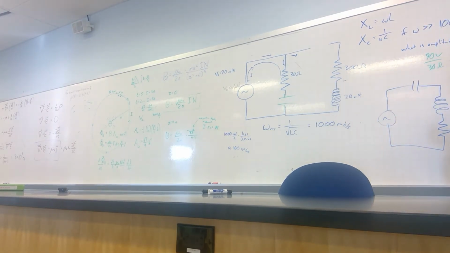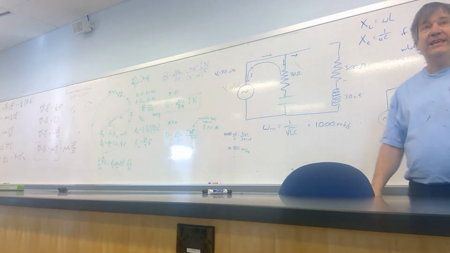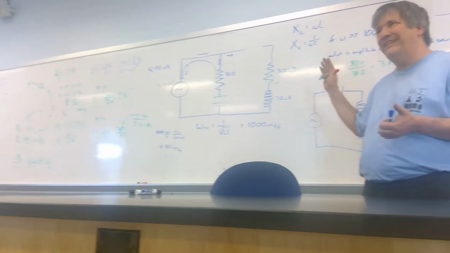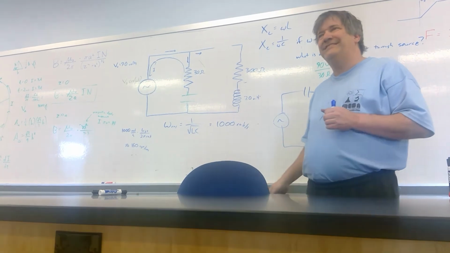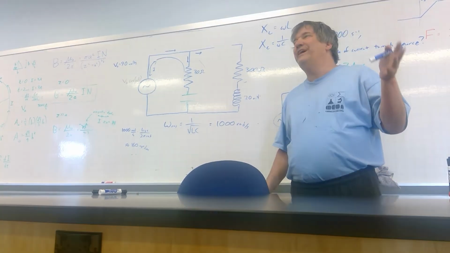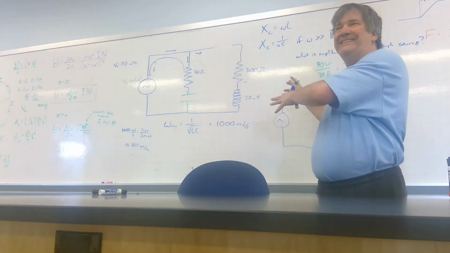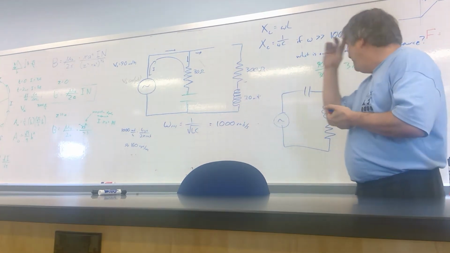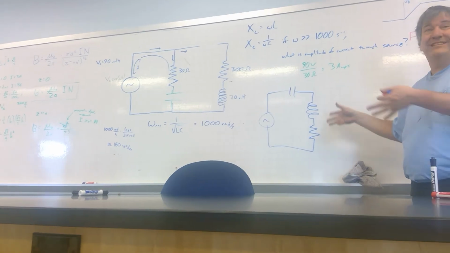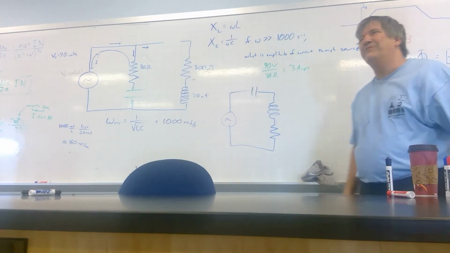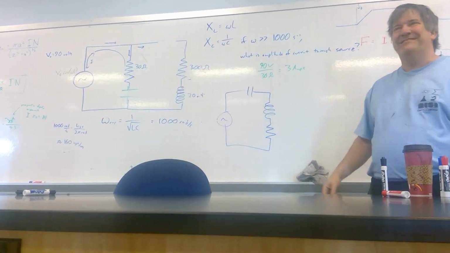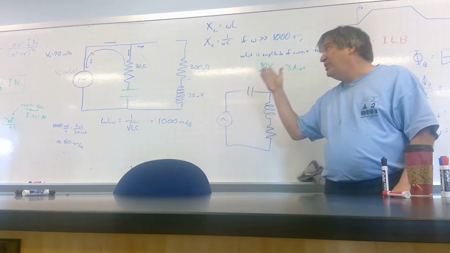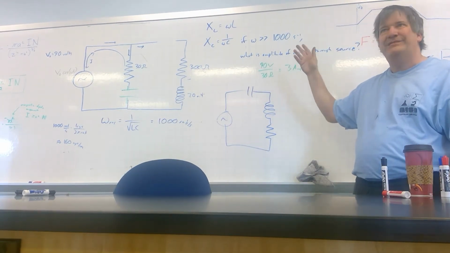You can see this as possibly the makings of a ranking problem, where I could give you a bunch of circuits and ask which one gives you the greatest current at ultra high frequencies, and which one gives you the greatest current at ultra low frequencies. And maybe one of the circuits is this one, which gives you almost zero current at both of those limits or something like that.